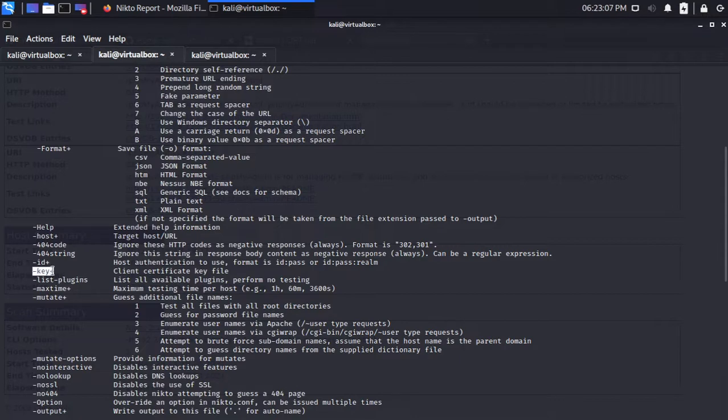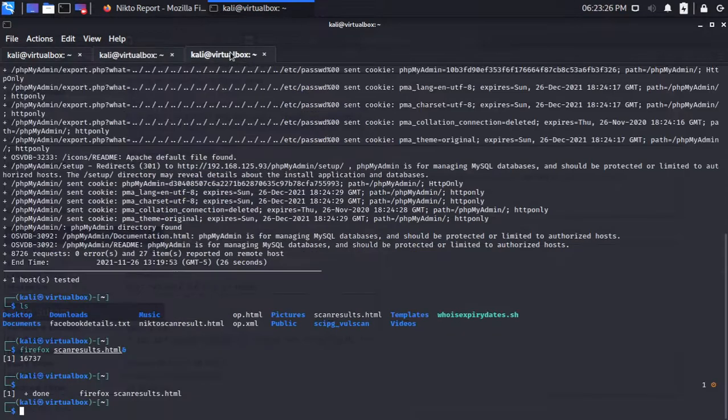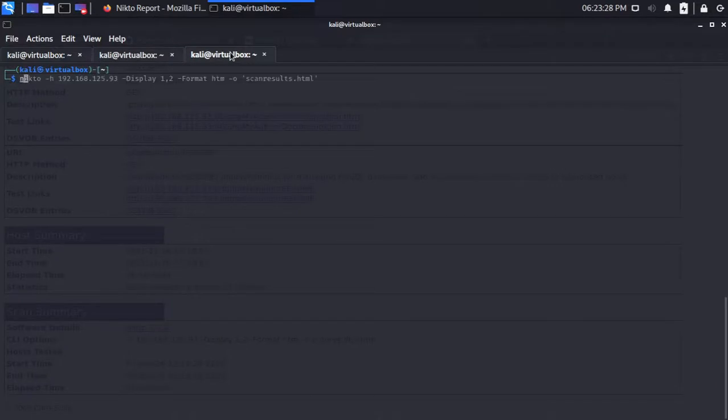Next is dash key. If we want to supply any certificate key file, then we can use this parameter. Next is list plugins. Using this parameter, it will display all the plugins that are available, but it will not perform any testing. We can see here Nikto list plugins.